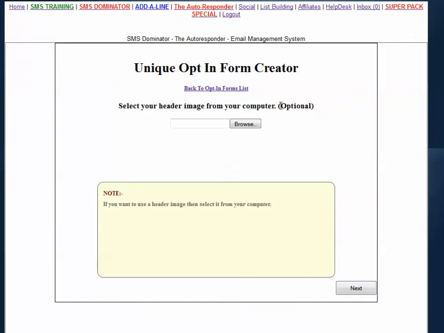There are some optional fields and some required fields within our unique opt-in form creator. This is an optional part, and this is the header image. So each opt-in form can have a header and a footer, or you don't have to have a header or a footer. It could just have a different color background with a border and a statement saying please enter your name, email address, and cell phone, or please enter your name and email.